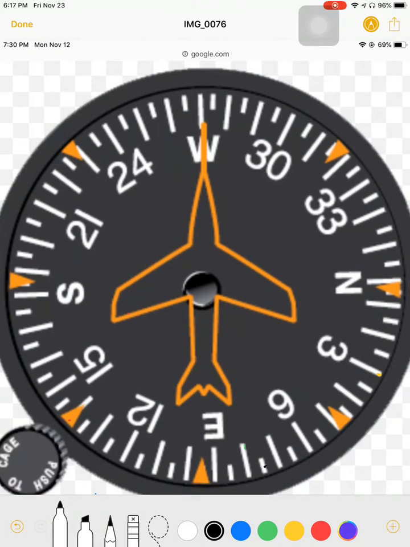So we're going to be very quick today because I already discussed holds in my previous video. This is just on a heading indicator, a couple of examples, right turns and left turns. But if you want it in detail, go ahead and watch my other video. It's a hold over the VOR.